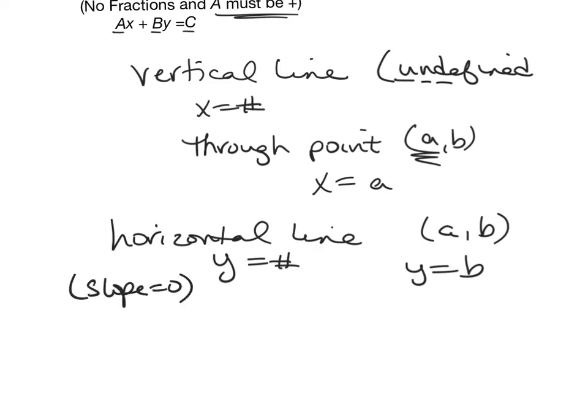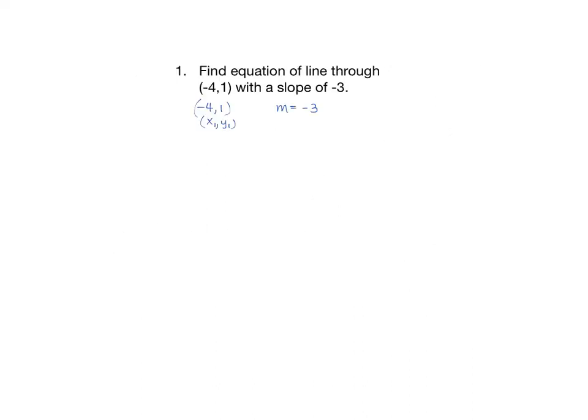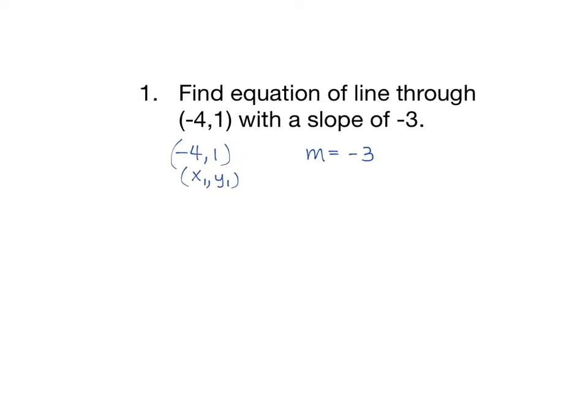Okay, so this is pretty much a review of what we talked about on Friday. Again, a review of Algebra 1. So what we're going to do today is come up with equations in either slope-intercept form, point-slope form, or standard form. So here's the first example. They're asking us to write an equation of the line through this ordered pair with a slope of -3.